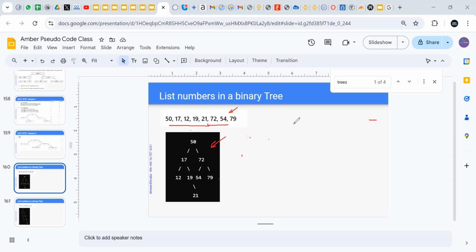This is 50. I will show you now how we can build a tree that we can search very fast. The first number is 50, and we call that the root. He will give you numbers and tell you to build the tree from them. The first number goes to the root. Every number that is bigger than 50 will be on the right side, and we have right and we have left.